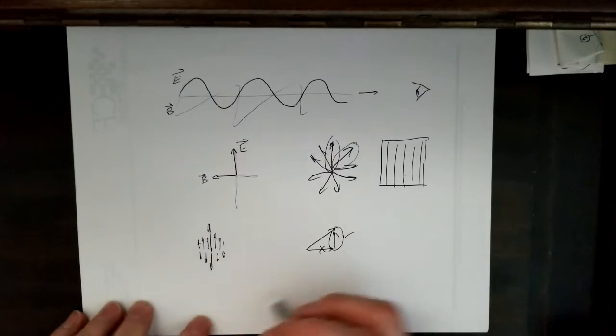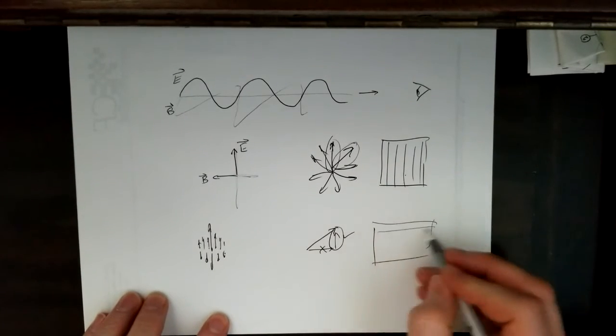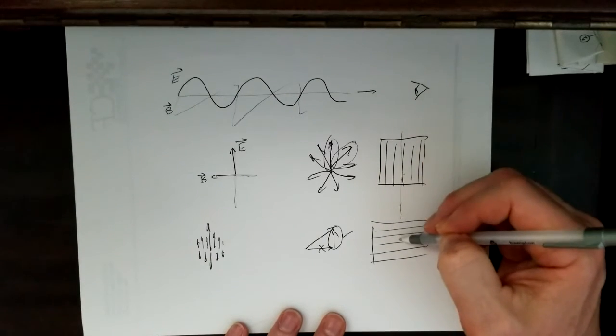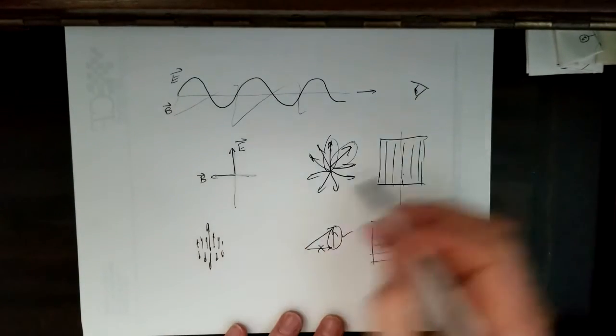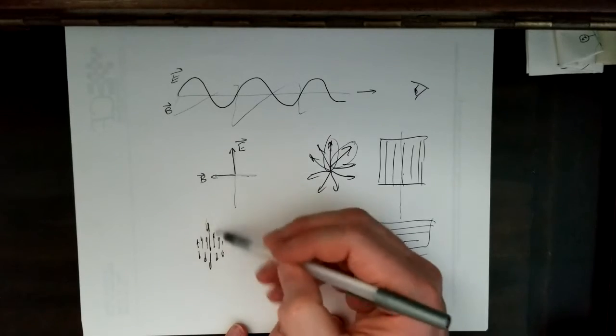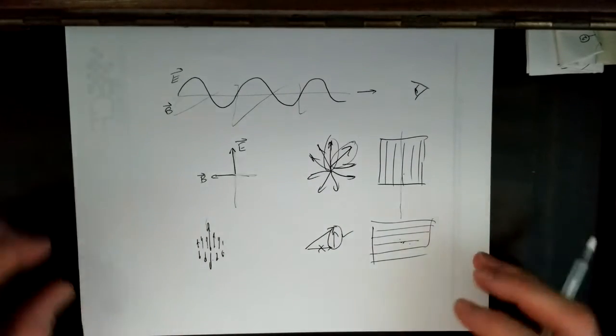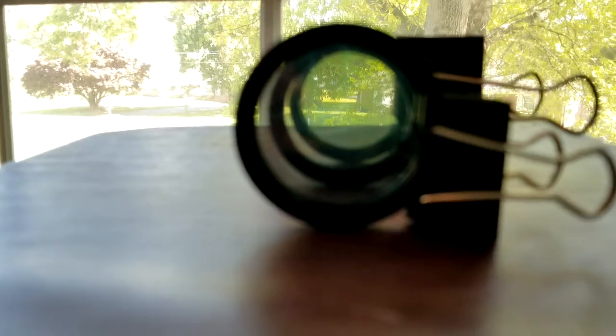So if I take a second filter oriented perpendicular to it, then any light that comes through one of them will get blocked by this one, because what comes through the first one has only the vertical components. This only allows horizontal components to make it through. And now for coordination purposes, I'm going to pause this and put in a third filter.